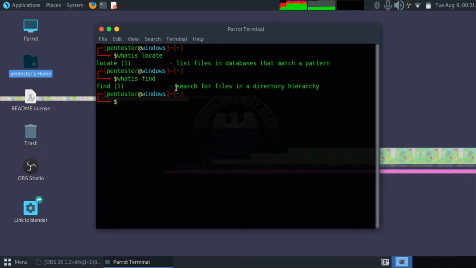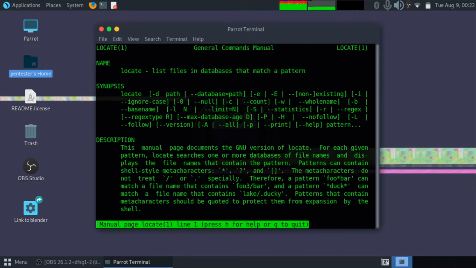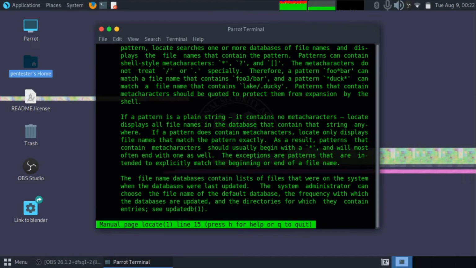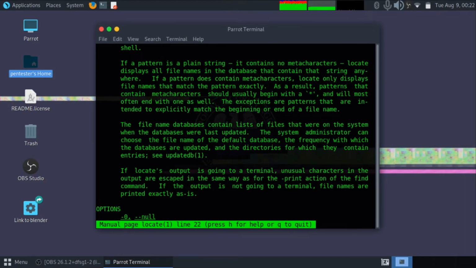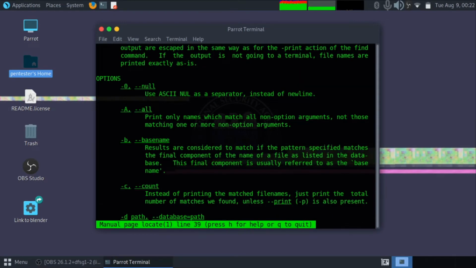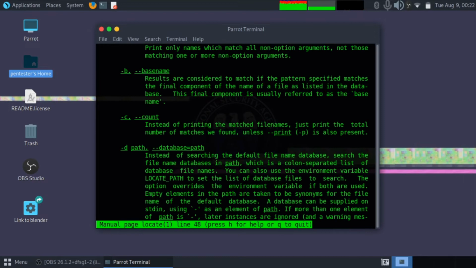You get it? Okay. Now to see more information about locate, meaning the options associated with the locate tool, you can type man locate. This man command is applicable to all the tools in your computer. You can use your down arrow key to navigate or up arrow key to go up. Here you can see all the options available for this command. Now to exit this interface, you need to type q, meaning quit.